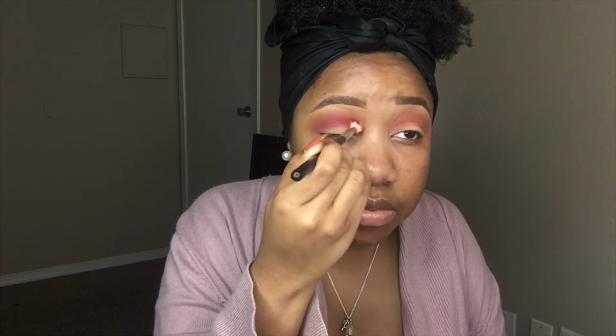So yeah, y'all, we're just throwing colors in because I wanted to maximize this palette. And once I start using this little brush right here, I'm just diffusing color. So I didn't add anything extra.